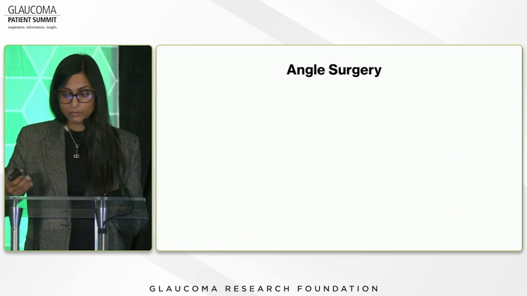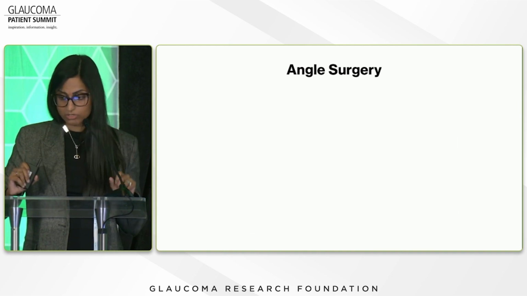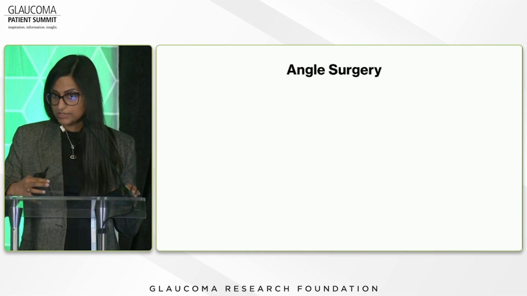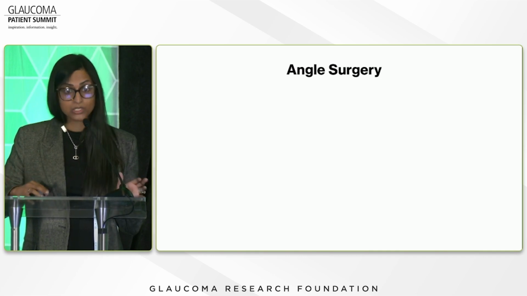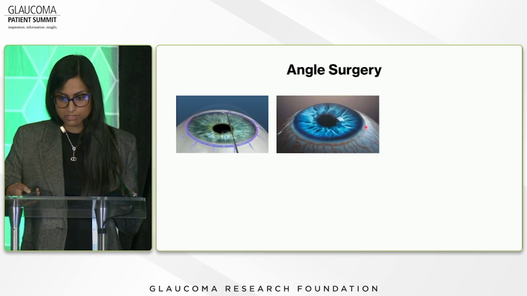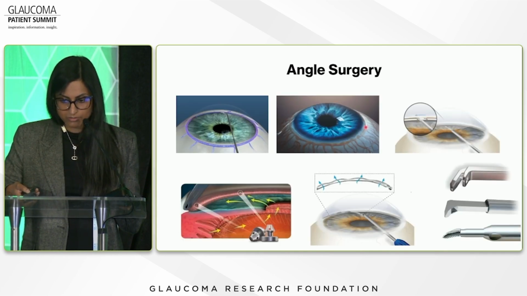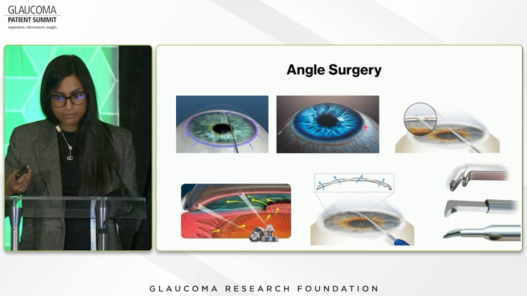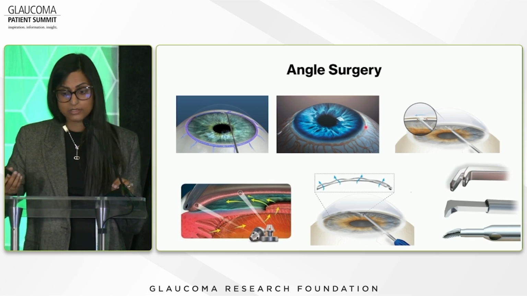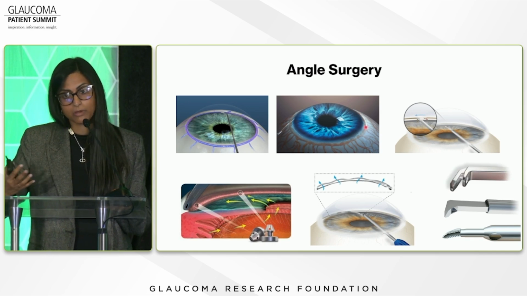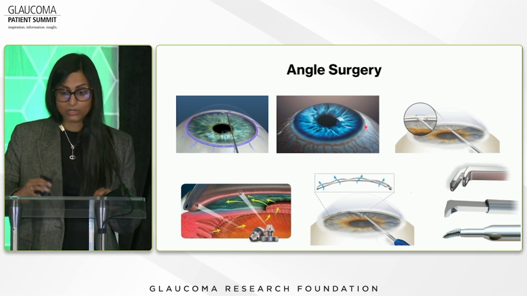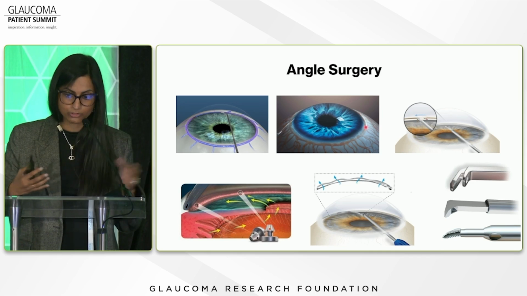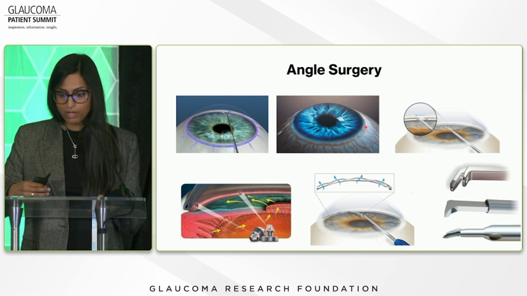So with MIGS procedures, or angle surgery as we also call it, the natural drain is getting enlarged or flushed or cut, or a stent is being put into it. So I have some descriptive pictures here. If you see on the top towards the left, that's an example of something called canaloplasty. And so that is where I was talking about, where we flush the drain and enlarge it and help filter out fluid through that.